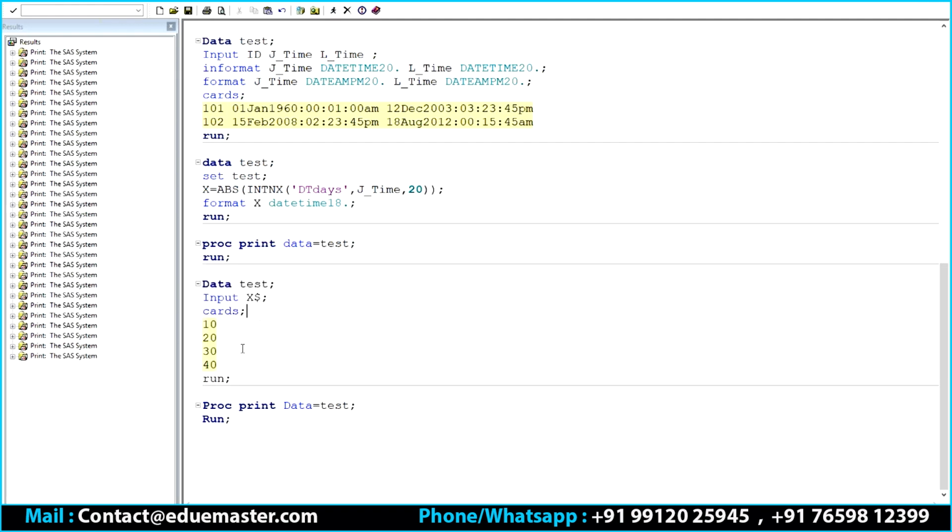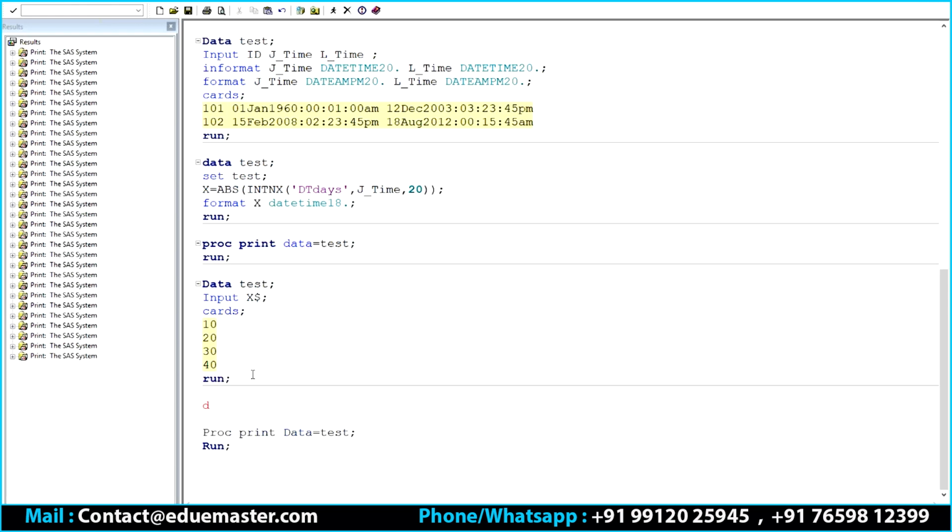Now I want to convert this to numeric data type because here it is all numbers. I want to do some calculations, but I received the input in the form of character data type. If you want to convert any character value to numeric value, then you have to make use of the input function.